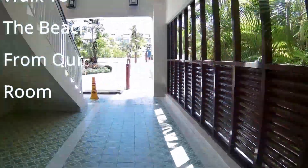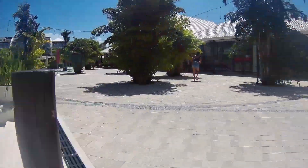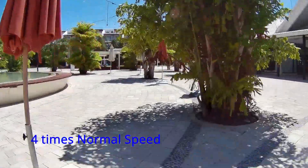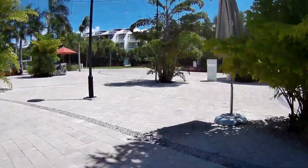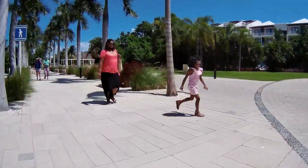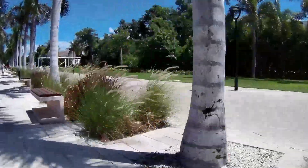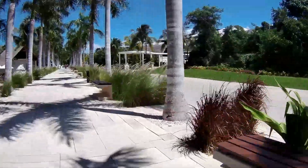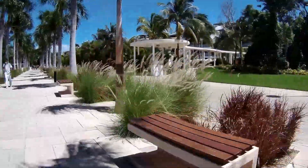We're coming out of our room and walking to the beach. This is the Daisy building — it's the family building. The buffet is on the right, so we're at the far end of the resort from the beach. This footage is sped up four times since it's just a walk. On the right coming up is what they call the El Beso section.